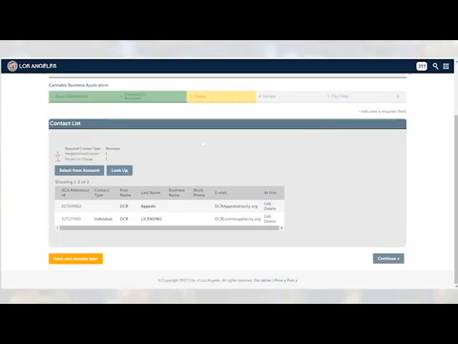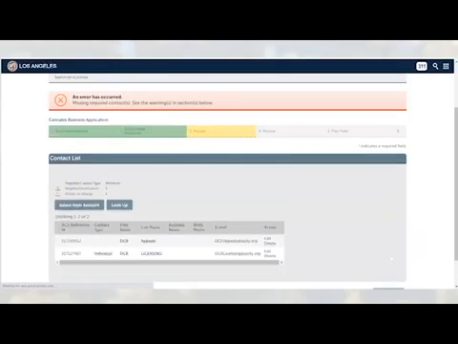Prior to moving on from this page, you must resolve any action items which are indicated by a triangle exclamation point, or you will receive an error message. At this time, I will try to continue off this page without adding the required contacts. As you can see, you will get an error message, and then you will be told what action items or contacts have to be added to the record in order to move on to the next screen.